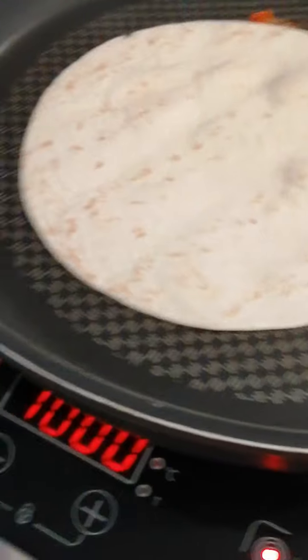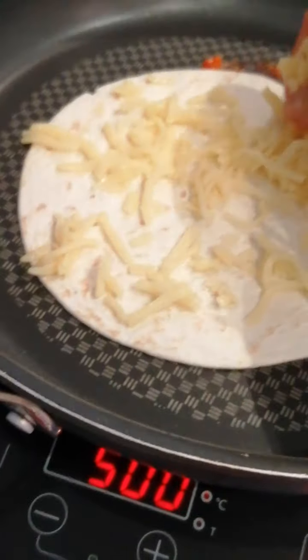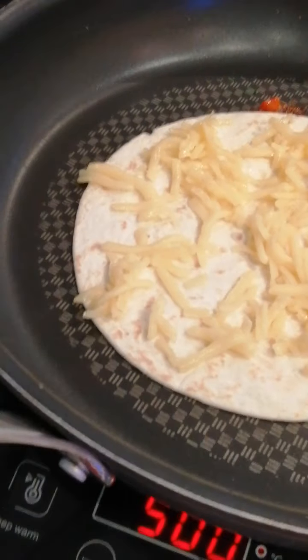Okay, let me just put cheese. I think I need to reduce my heat. Okay, let's put cheese on this. I'm just improvising, so cheese, I love cheese, so I'm going to be a little bit generous into this one. Then yeah, salsa.